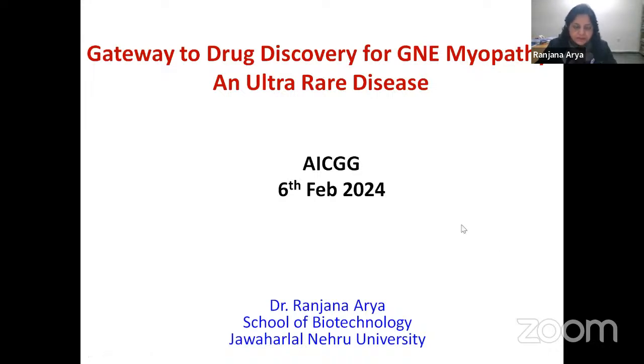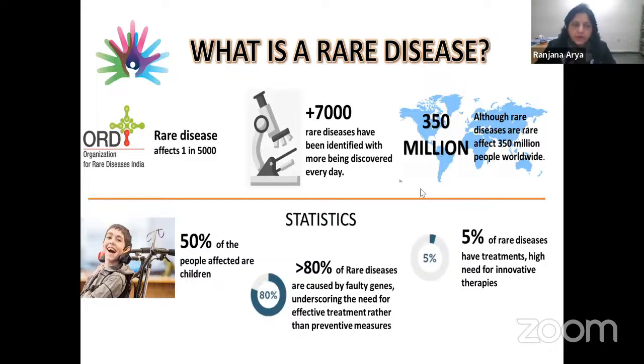So why does it become important for us to understand these rare diseases and give them some attention? Because more than 7,000 diseases have been identified, even among rare diseases particularly. So it is not yet that small a number which can be neglected. And more than 350 million people have been affected worldwide. These diseases are characterized by a wide variety of symptoms and signs that vary not only from disease to disease, but also from patient to patient suffering from the same disease.